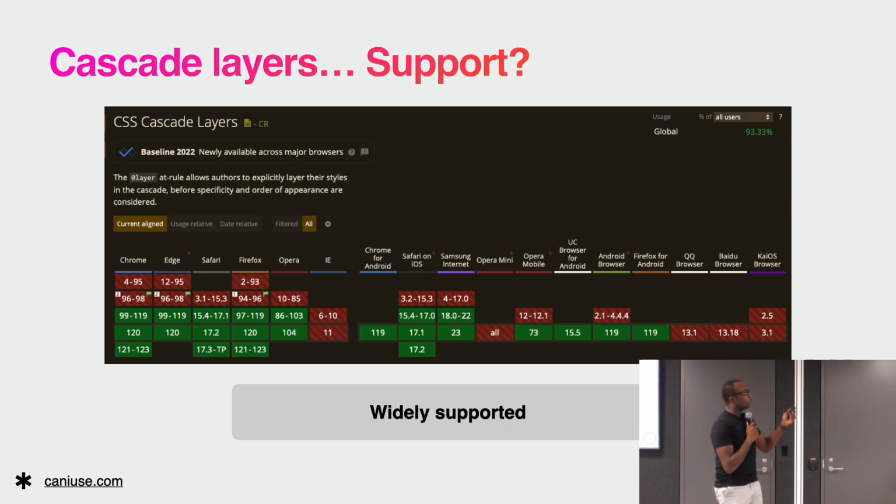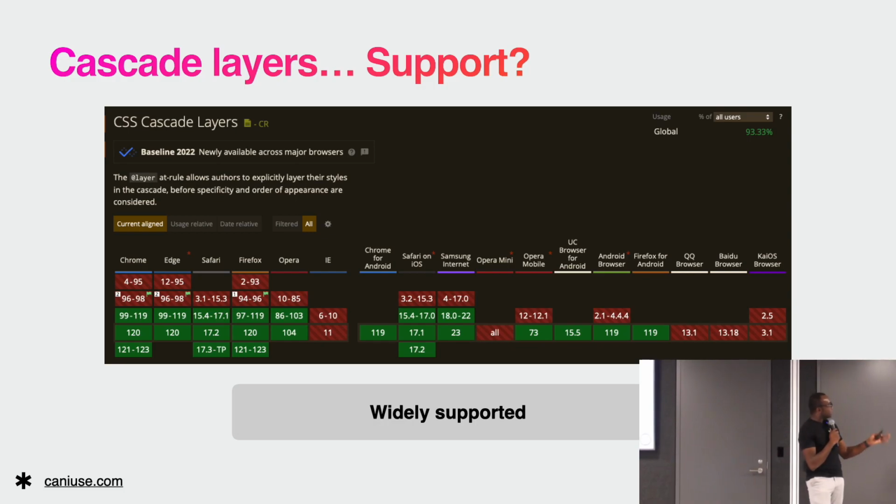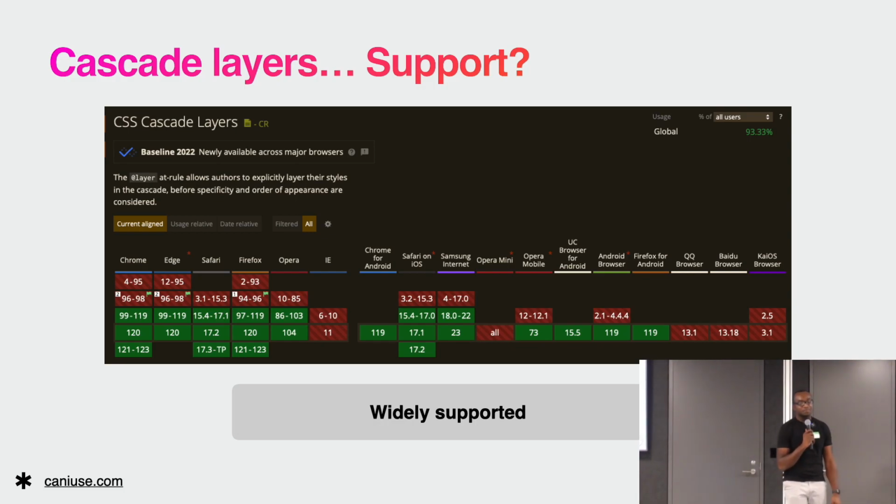And so that's where support is really still growing. So if you're building applications that are really targeted towards those older browsers, then maybe cascade layers is not the right time to switch over to it. But if your audience and your user base is mainly on the newer versions of these, then maybe all these features are going to benefit you.